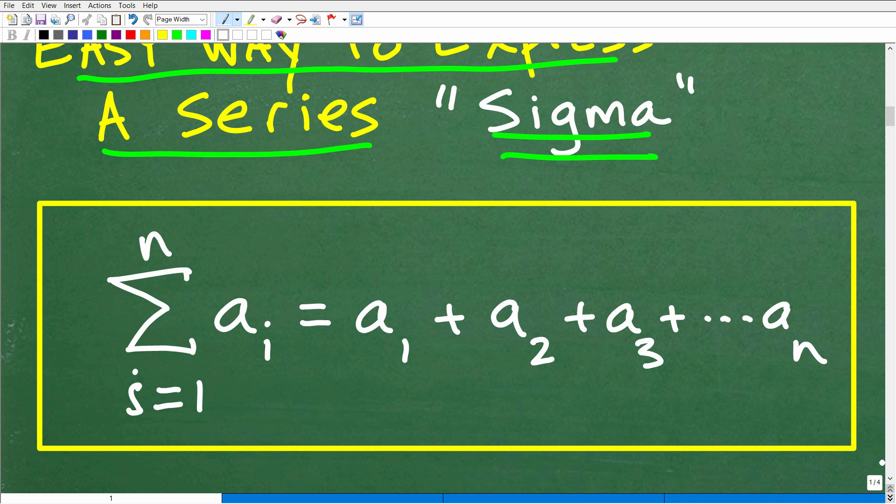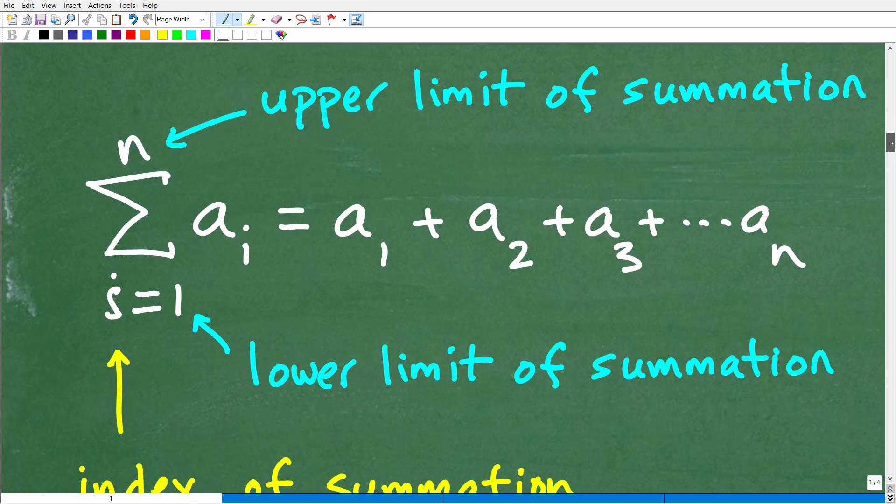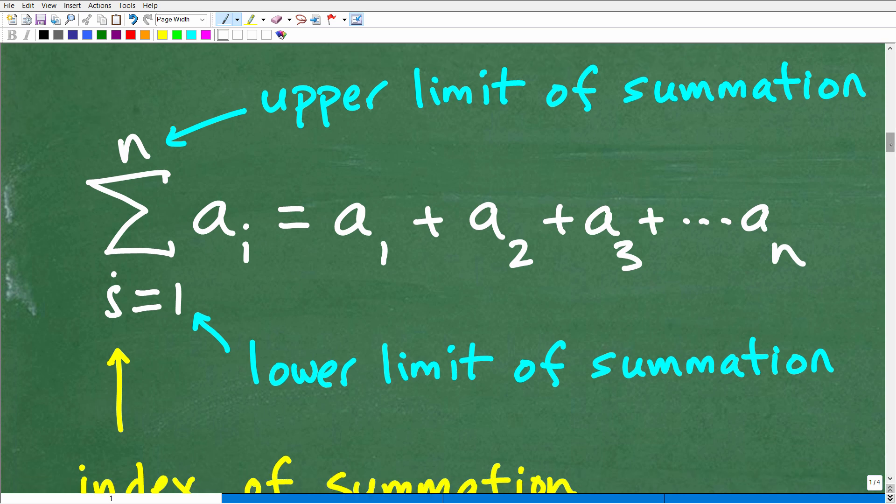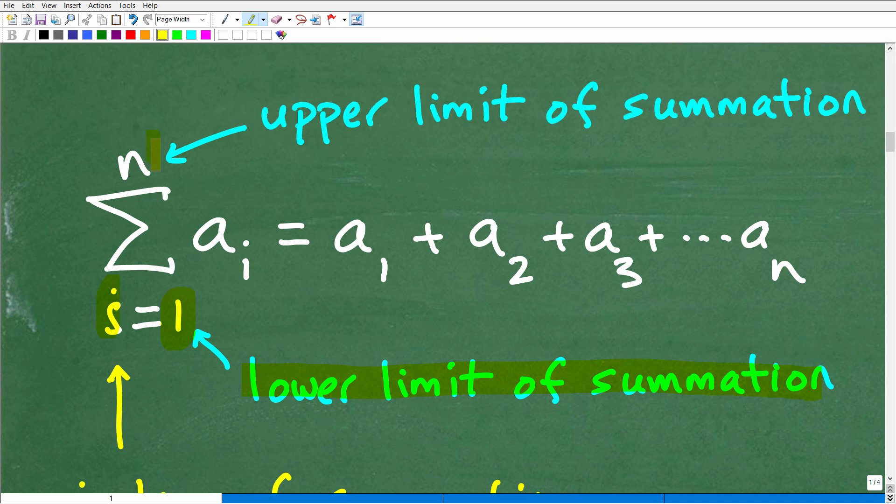Here is the sigma notation. Now, here is a definition of the sigma notation or summation notation, but this doesn't really make a lot of sense yet. I'm going to explain this to you right now, and then we'll do this problem. Let's get some basic concepts down. This little i right here is referred to as the index of summation. A lot of students will forget that's what it's called, but if you've never seen this, this is a mini lesson. This i is the index of summation, this 1 is the lower limit of summation, and the n right here is the upper limit of summation.